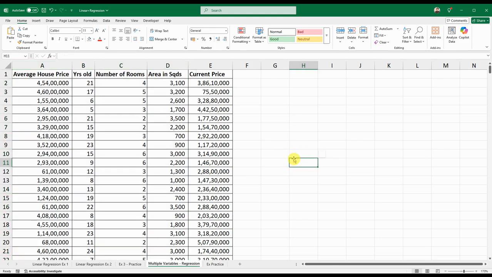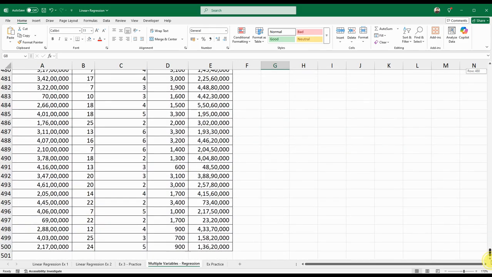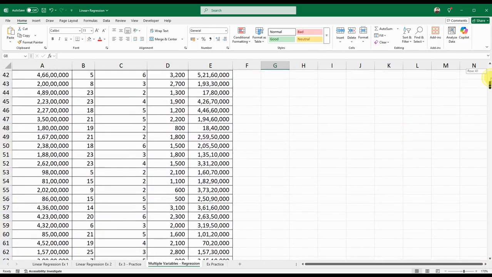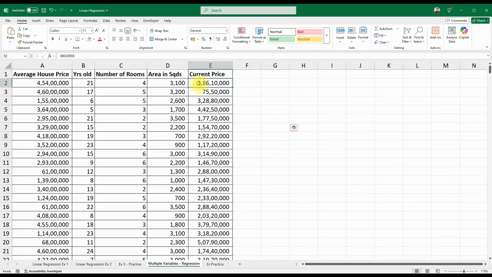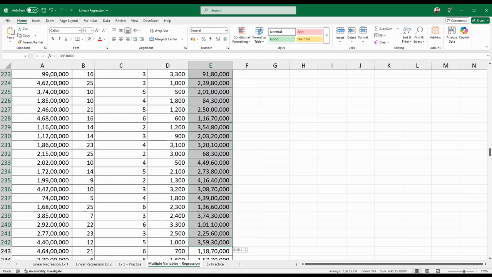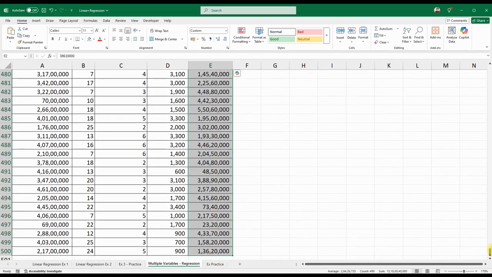Say I am going to an area where I need to purchase a house for myself and my family, and I have collected data from the nearby houses. I have collected data of 499 houses nearby, and I want to predict, according to these independent variables, the price at which I can get the house.